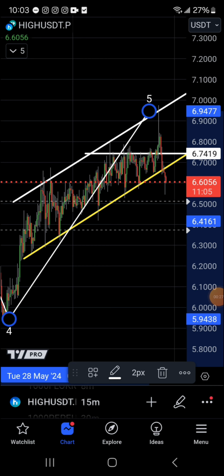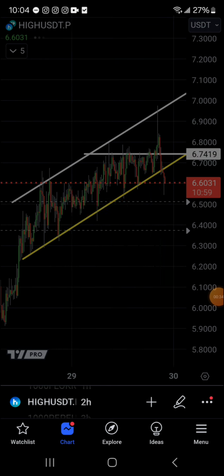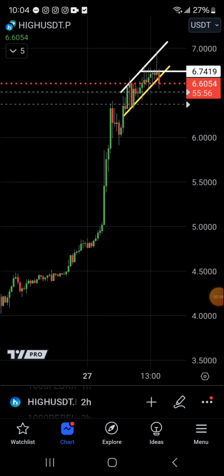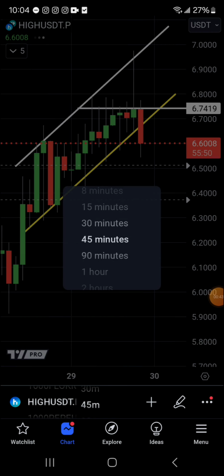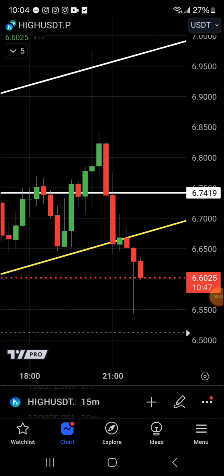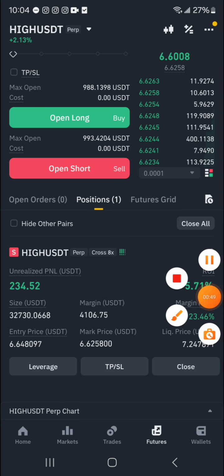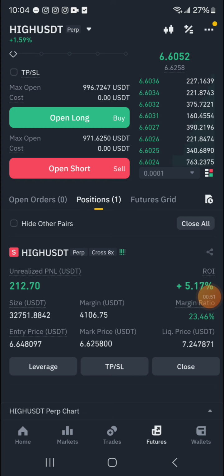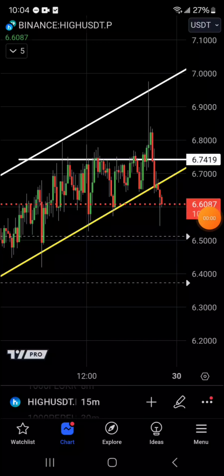But you see the yellow line. The yellow line there makes a really good support. If you look at it, it actually forms a channel. So the fifth wave is forming a channel in my opinion, and then the channel is breaking to the downside. So my entry was the break of the channel, not the rejection of the wick. I'm up about $230 American right now. I'm rocking a bankroll of about 218,000 online right now.